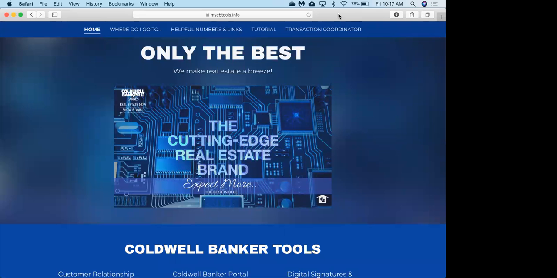And also the list of who to call, helpful contact numbers, those numbers for Zillow, those numbers for SkySlope, those numbers for any of those systems. Sometimes when you're having a problem, you're already frustrated and then trying to find it. Hopefully you see that this is a great place to go to get the information you need. And as Tim mentioned earlier, if you have things that you think we need to add, let us know.